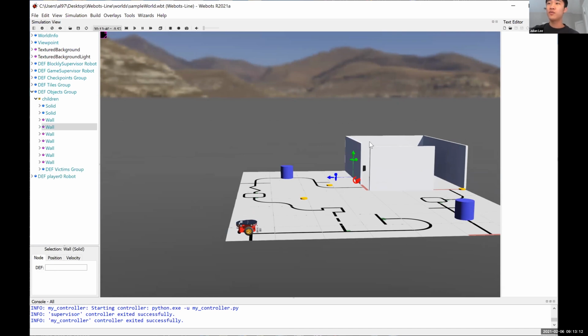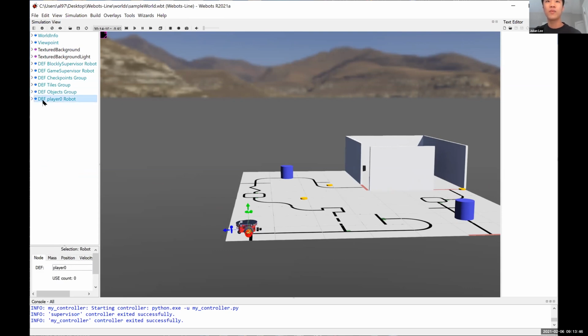So in terms of where all these objects are represented, you can look at this sidebar right here. And this is what we call the scene tree. So this is going to contain all the objects in our field. So all the checkpoints are described here in this block. All the tiles are described here, and then objects is going to contain our obstacles and then walls. But mostly what you guys will need to use is the definition of the robot, which can be found here.